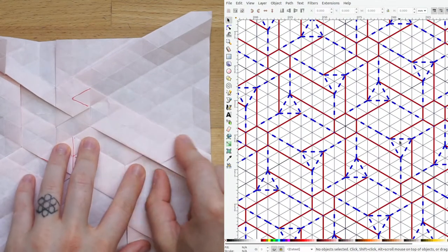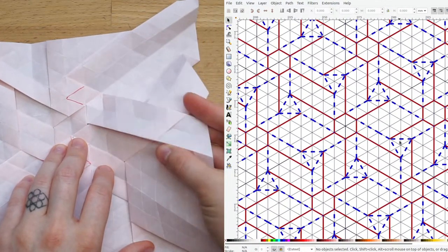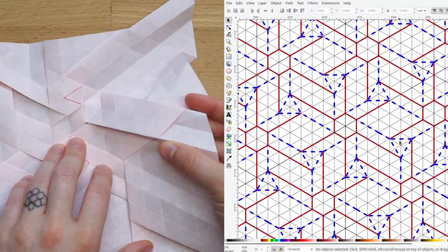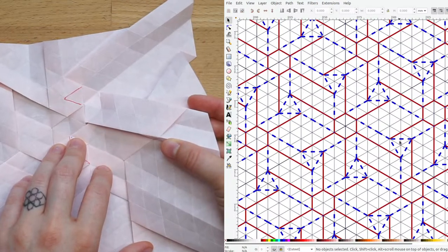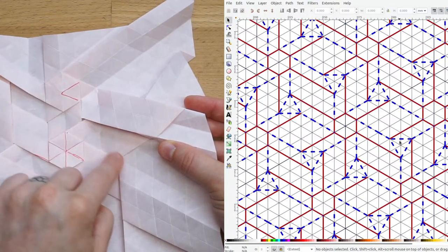So next up, we've got another intersection here, but we actually have two overlaps. So which one is the center of the hexagon? Well, it's the one that's coming from two triangles.